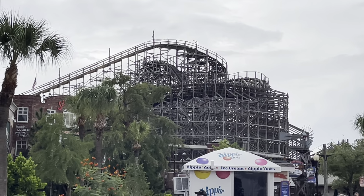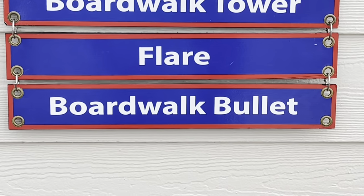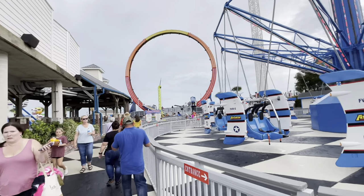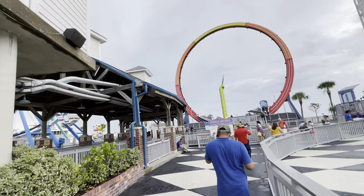Have you ever ridden this one? No. It's not bad. I mean, it's not a huge ride, but it's a nice ride. Oh, we just asked a ride supervisor who was putting up the ride availability sign over there, and he said that it's down for weather and that it may reopen. So we'll have to see.